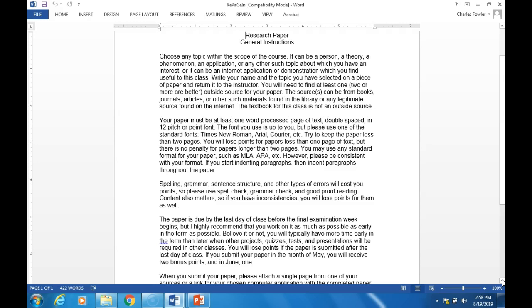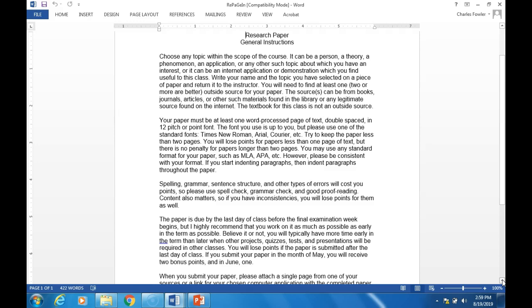Now, let's think about the textbook. The textbook has lots of great ideas in it for papers. Like I said, section 1.3, fantastic source of ideas for your paper. Many other places, there'll be little blurbs every now and then focusing on some person, some theory, or whatever. Those can be great ideas for the paper. It's just that this textbook cannot be the source for the paper. It can be the source of the idea, but not the source for the paper.